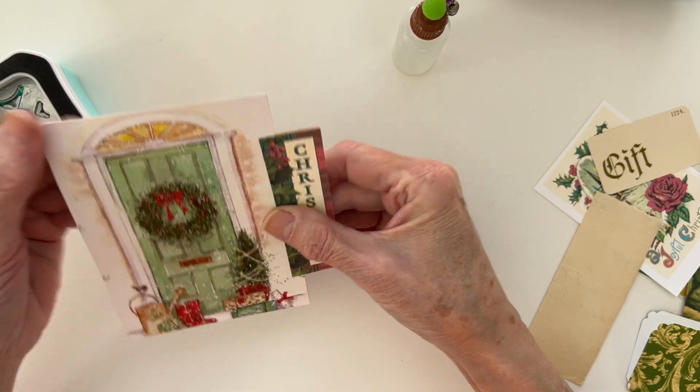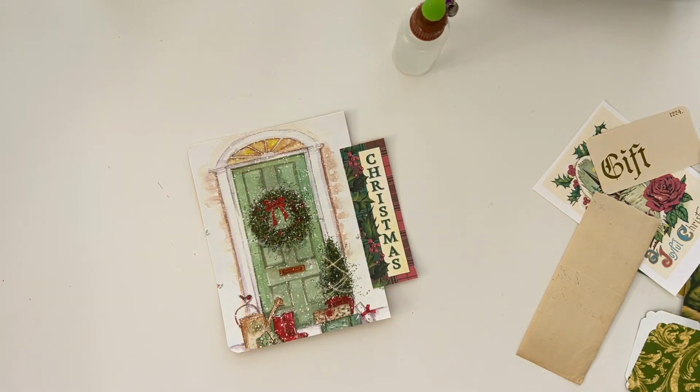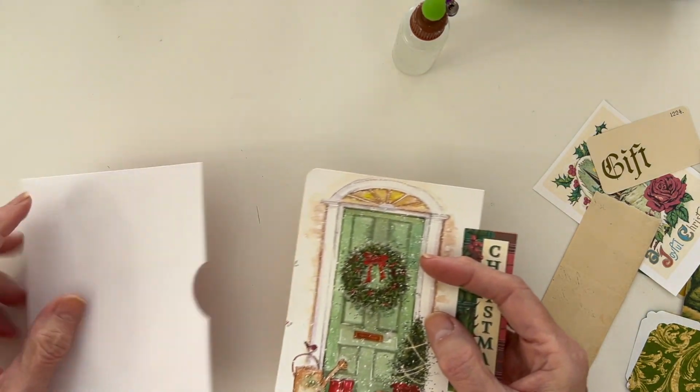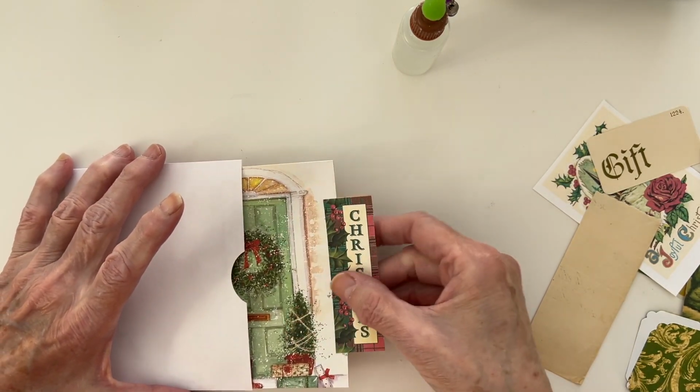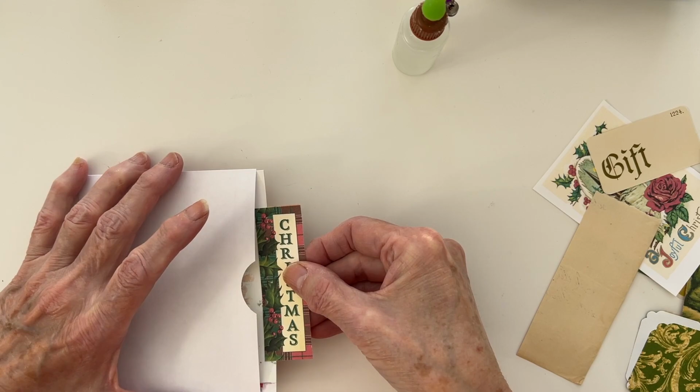So I've corner rounded those edges of that journaling card, and it just makes it easier to slip in and out of the pocket.